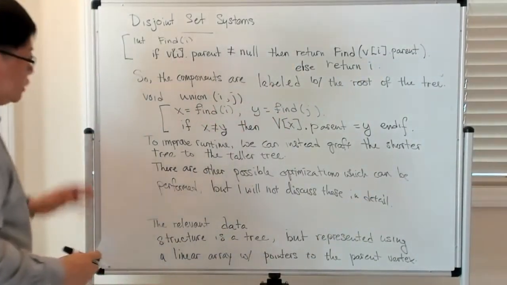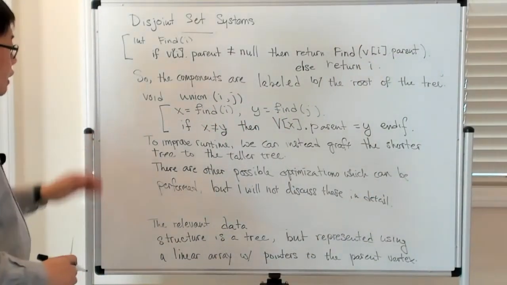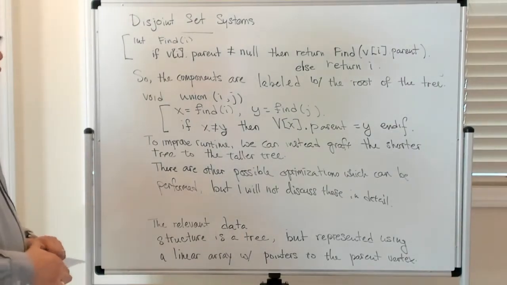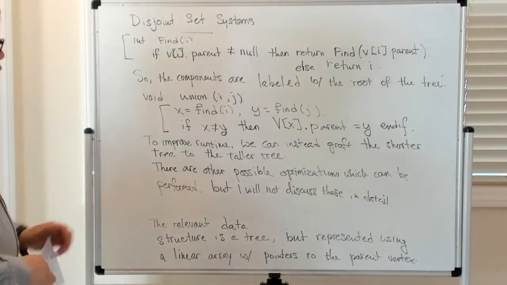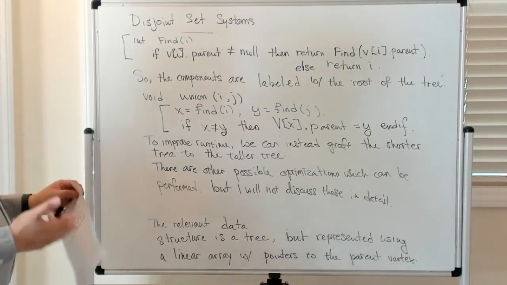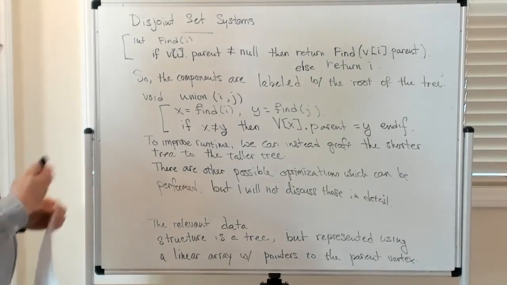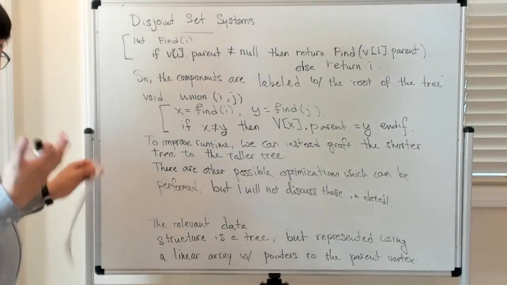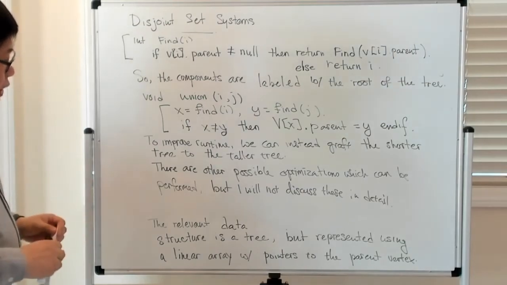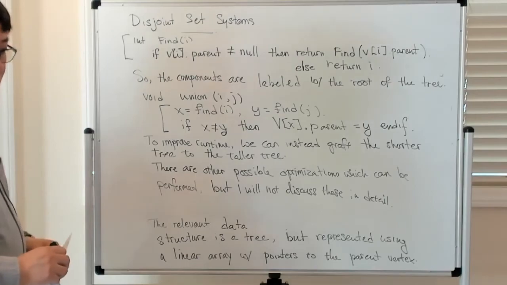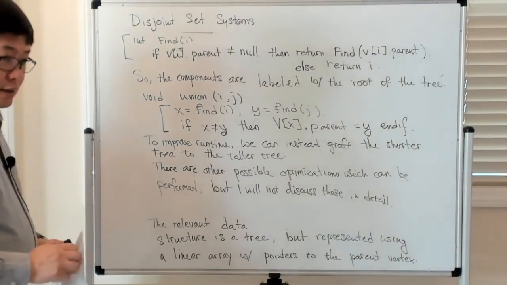Anyway, this gives you the basic idea of some of the algorithmic pieces which go into the question of, given a graph, how do you check whether or not it's connected. As is often the case with algorithms, choosing the right data structure dramatically improves the ease by which the algorithm can be implemented and the speed as well. So that's it for today, and we'll talk more about other aspects later on.